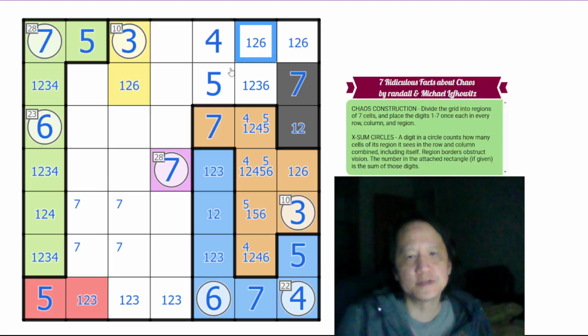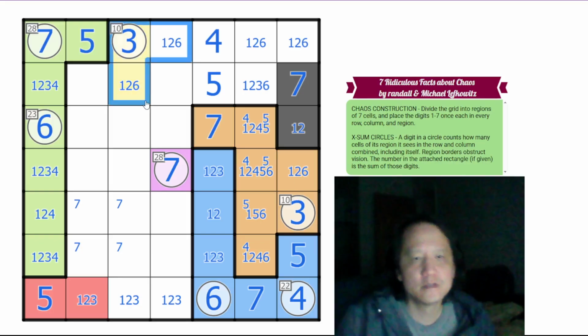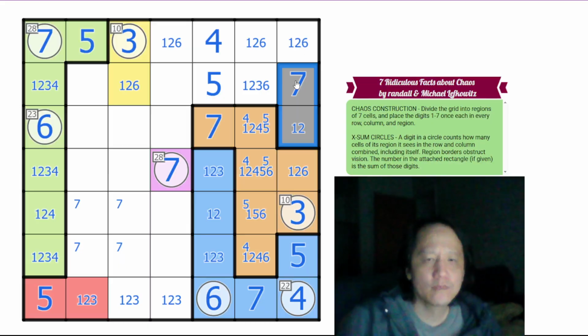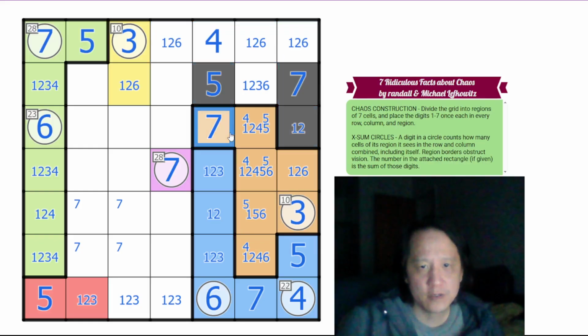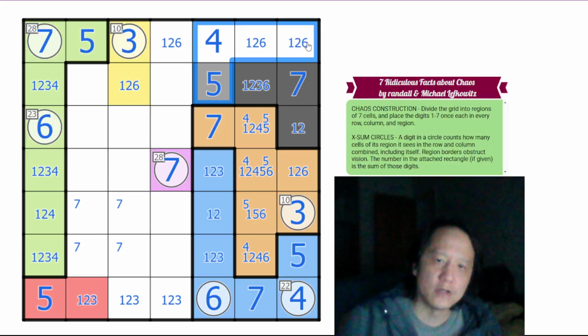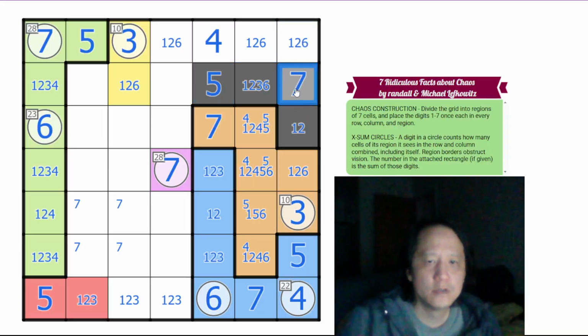Okay, this 3 eliminates 3 in the rest of the row. So this must be 1, 2, or 6. Interesting. Dark needs access to a 4 and a 5. Well, if it tried to access... it cannot access 5, avoiding this 5. So this must be dark. Which means the dark must connect here. It could just be all of this. We don't know.